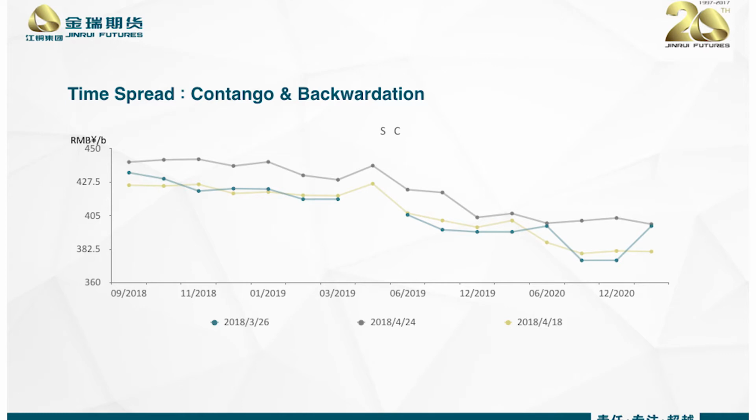But because the forward contracts are quite short of liquidity, the SC crude oil futures have not formed a complete forward structure. From the perspective of the increasing activity of SC crude oil futures, based on the logic of the formation of backwardation structure, it is practical to attempt to long near months contracts and short the forward months contracts.